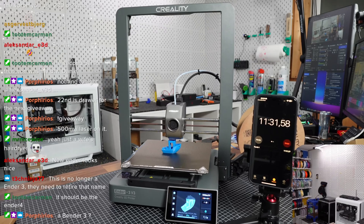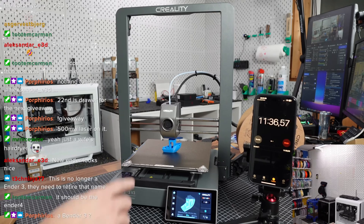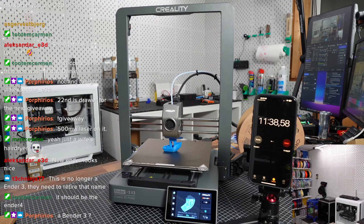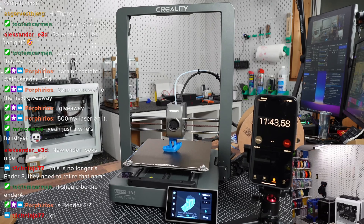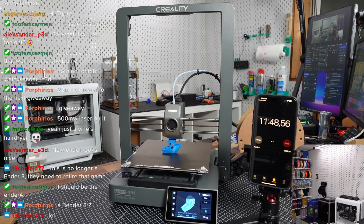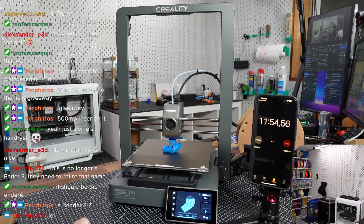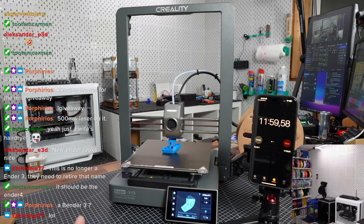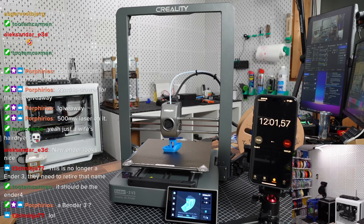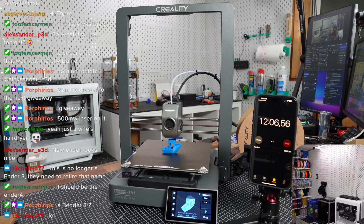We're doing the rooftop now. Interestingly, in some regions here we don't have infill, which might be one reason it's so much faster — having no infill in certain regions definitely helps print speed. We have only one minute left. I have slight doubts we'll actually finish under 13 minutes total. Let's see.